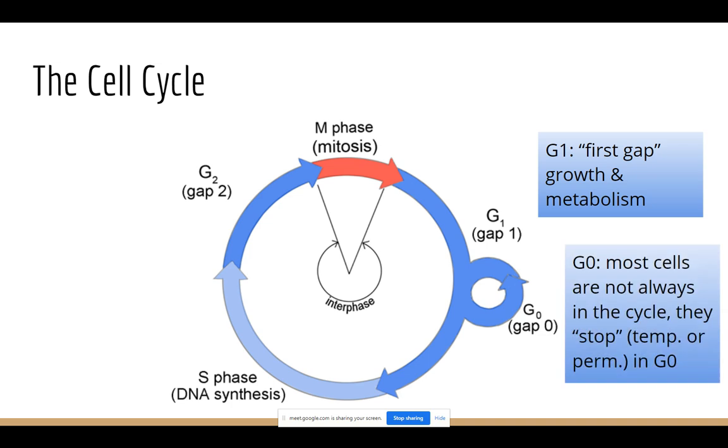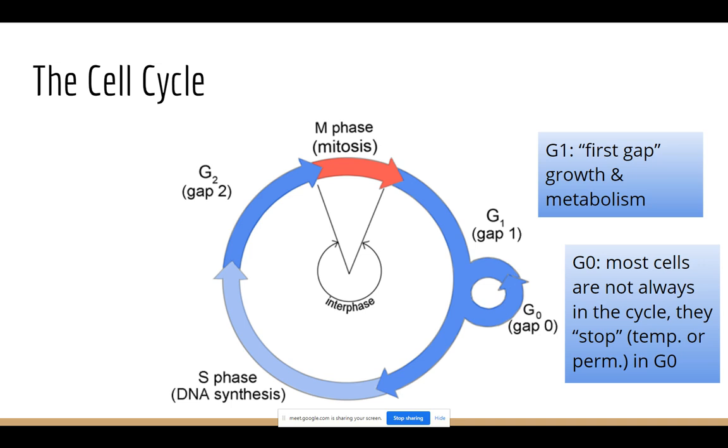And so a lot of cells are just in this holding pattern. If a cell does not need to divide, it goes into what's called the G0 phase, which is just a little side loop on the cell cycle. Some cells just enter the G0 phase temporarily. And then if you get injured or if you need to grow again or something like that, they can move back into the rest of the cell cycle and continue to divide. Some cells move permanently into the G0 phase, and once they are fully mature cells, they're not going to divide anymore. So that can be either a temporary or a permanent thing, but it's just a holding pattern for cells that are not about to divide.